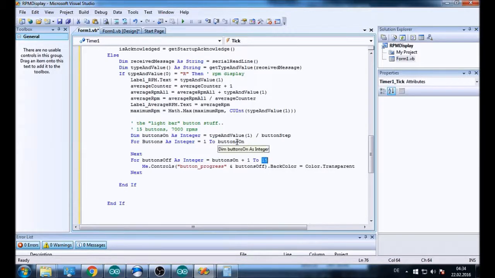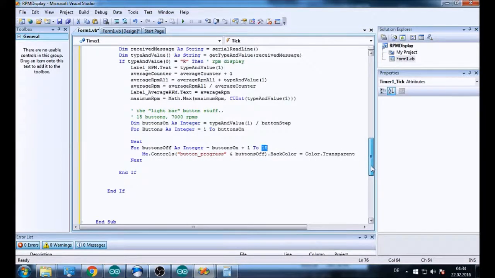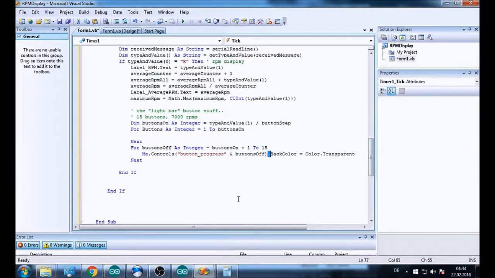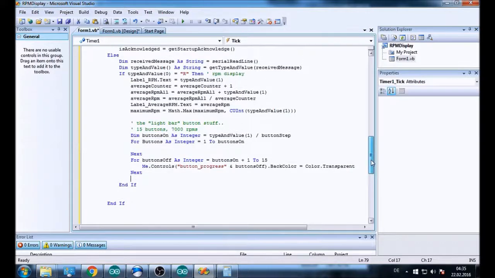So in case every button is on, buttons on is 15, buttons off is 16, I'm pretty sure the for loop won't run any buttons at all. But yeah, this is how we do it. There would also be another way of switching off all buttons first and then turning on only the ones that are on. But with those two for loops like that, it's resource friendlier because we don't have to switch all buttons off and on again.